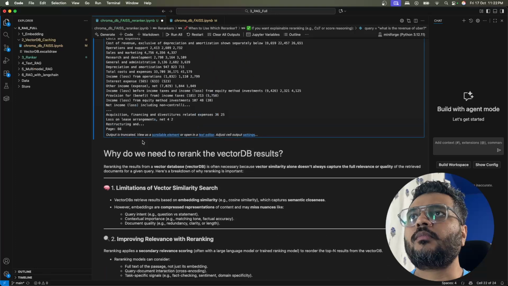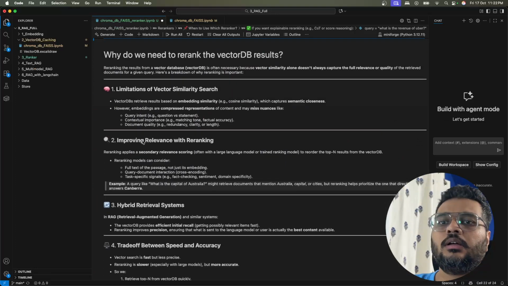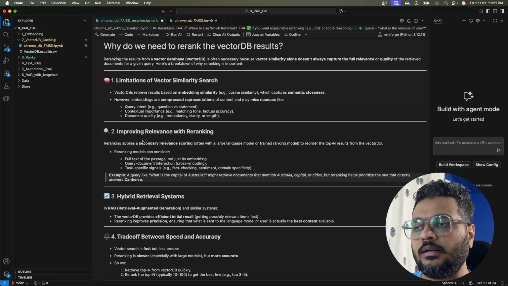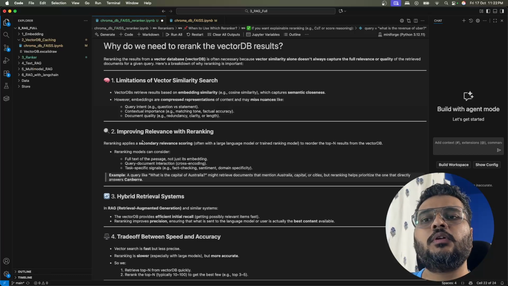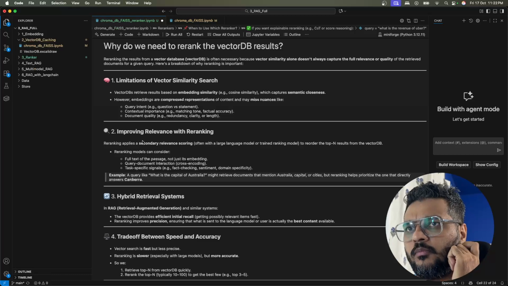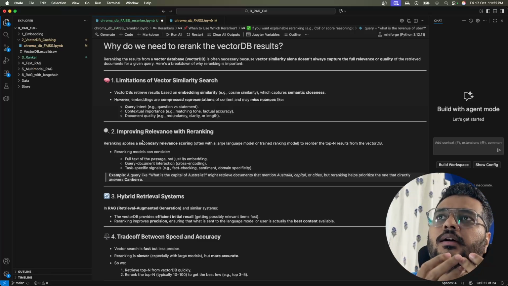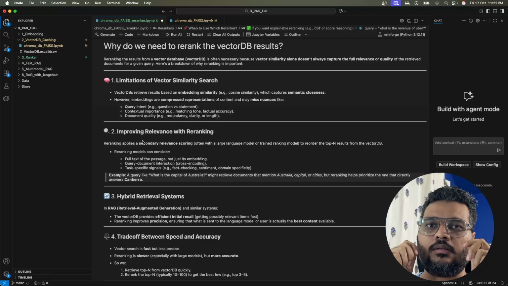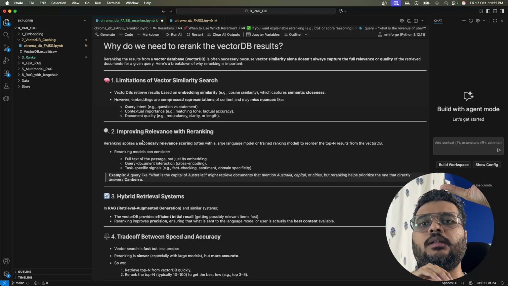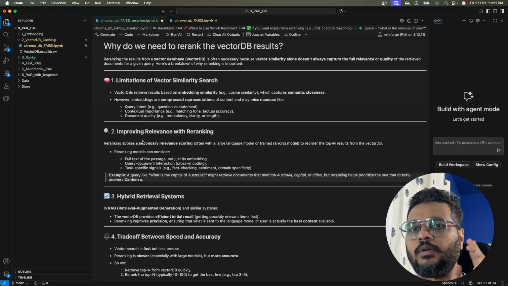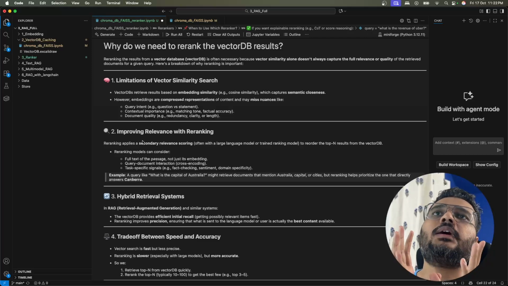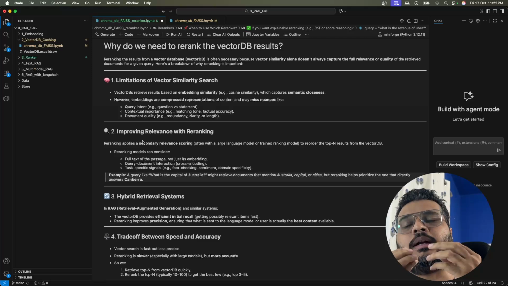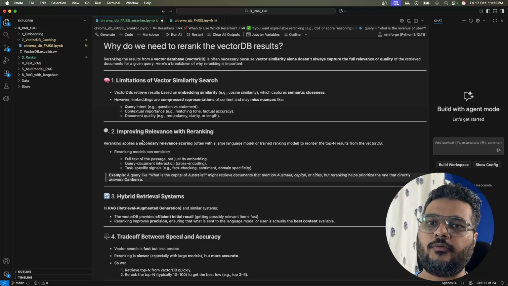Okay, so now that you have understood, let's discuss why we need rerankers. As I said, we'll discuss it in the end, and this is one of the interview questions as well, where the interviewer may ask: since you have already got the results from VectorDB, why do you need to add a reranker as well? It will add cost and latency, and you already have the results, so why not pick the top 5 from the VectorDB results only and give it back? The reason is that VectorDB search is on the embedding vectors, so it does a semantic search on the embedding space, which is a compressed form of your words.